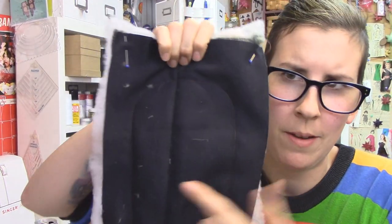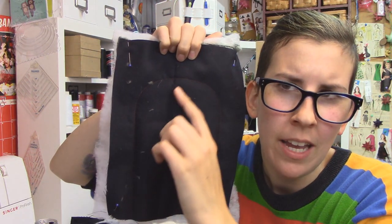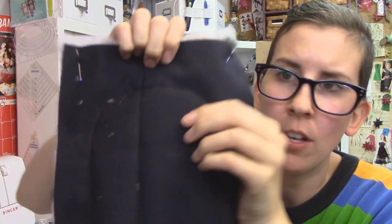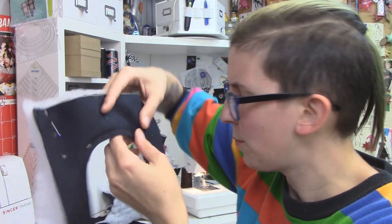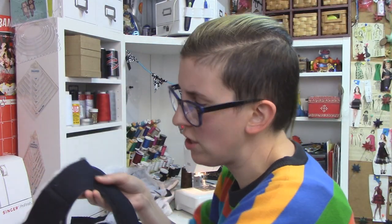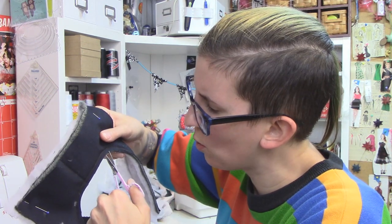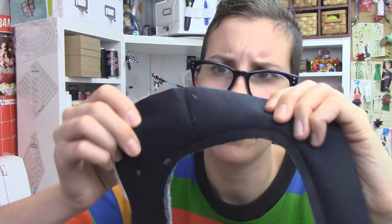Okay. So this is what I meant by the round door shape. Cut like 1/4 inch away from the stitches, from the inside of the door shape. Also, I did smaller stitches because this is going to be a finished edge. Then I'm also going to make little notches on the curved parts, not through the stitches, but pretty close to the stitches and about 1/4 inch apart from each other. So it looks like this on the curvy bits.